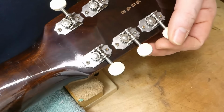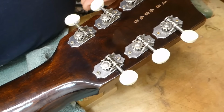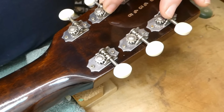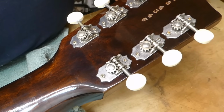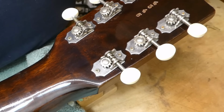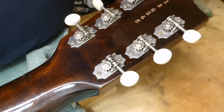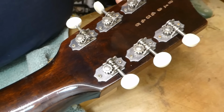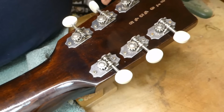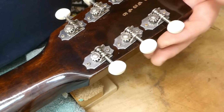It can be difficult to make any serious change to them in terms of the tension. Sometimes you can squeeze the uprights, the posts that hold them. That's a dangerous game. But it can be possible to tighten them up a little bit. Anyway, in use, the gears are going to be pulled towards the capstan. So they tighten up just through string tension, but they can be kind of alarming without the strings on because they're very loose.